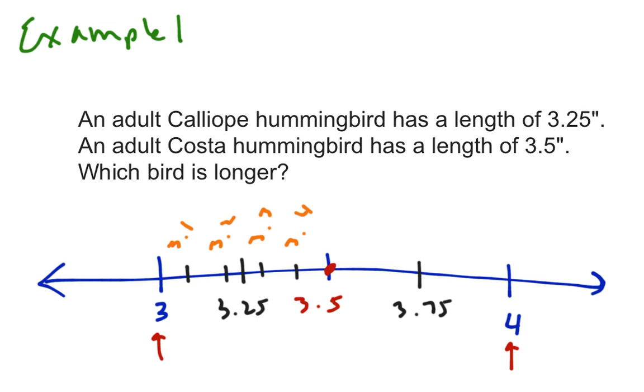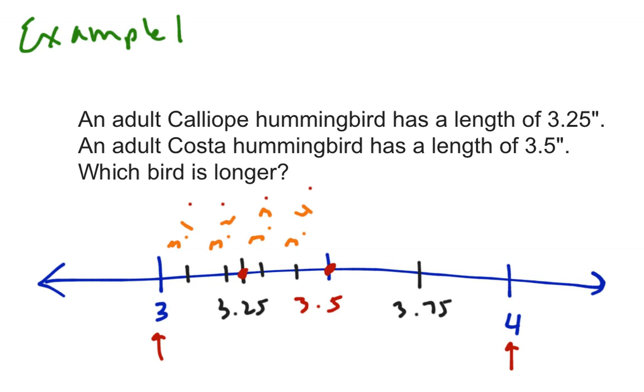And then I had to find 3.25, and so if I go between, here are my orange numbers, I've got 3.1, 3.2, 3.3, 3.4. Halfway in between 3.2 and 3.3 is going to be 3.25. I also know that 3.25 is a quarter of the way, because 0.25 is 1/4, a quarter of the way between 3 and 4, so I could have marked it that way, just like I did with the 3.75. A couple different ways to mark these.